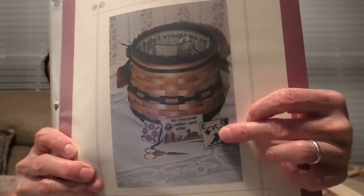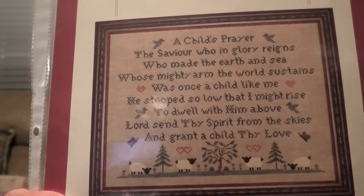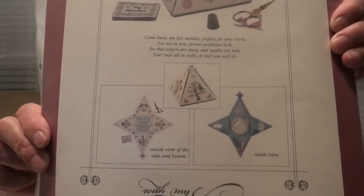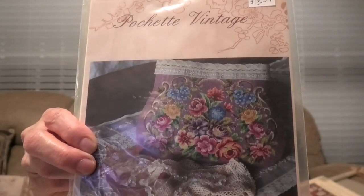This one is called My Favorite Thing Stitching Basket, With Thy Needle. I think this was from some sort of retreat. It looks like the stitching goes inside the basket — you find a basket of the right size, make this, and it goes inside. There was another one from With Thy Needle called A Child's Prayer, a very pretty sampler. And there's another one called A Fair Maiden Etui, which is one of these things that opens. It's awfully pretty.